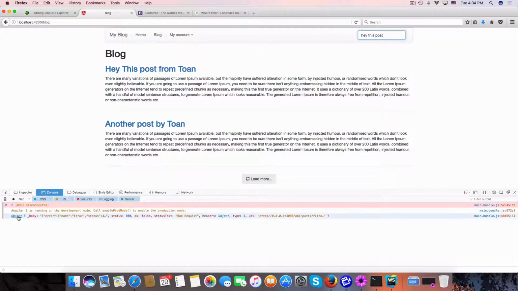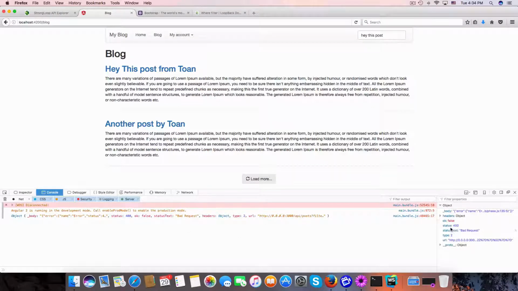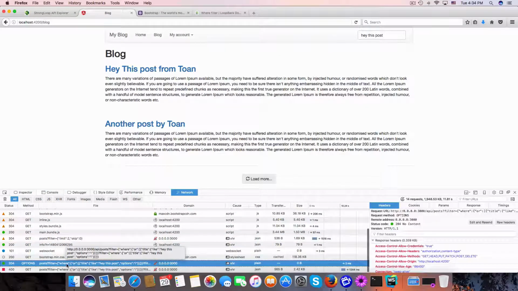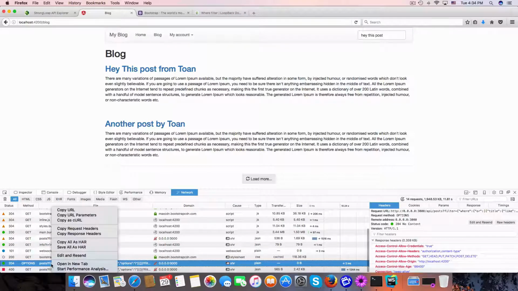Okay, we got an error here. Bad request, JSON. Network tab to see the parsed filter, and copy this URL and paste on invalid value for filter type object where.